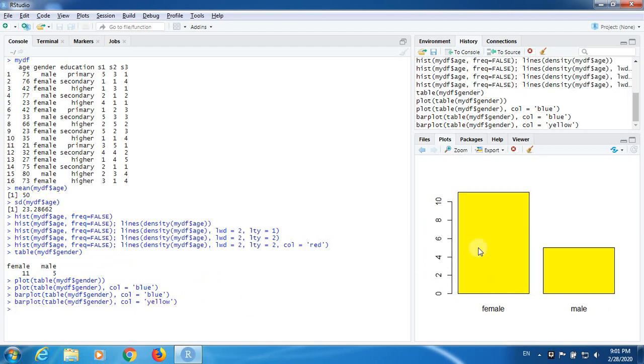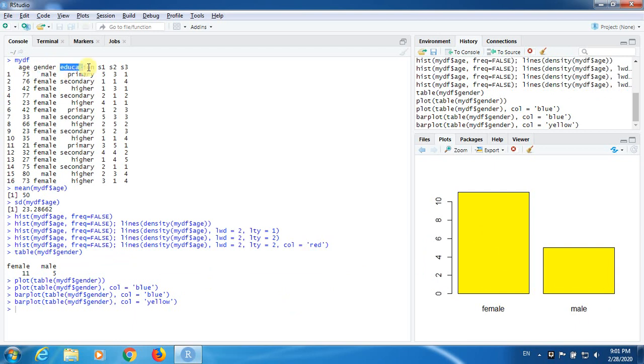Now you have the female bar lengthier than the male bar, and if you want, you can also choose to put the numbers over this. Anyway, I'm not talking about advanced visualization techniques. I just wanted to show you the bar chart. Possibly in another video I'm going to show you. Now this is how you need to plot the categorical data.